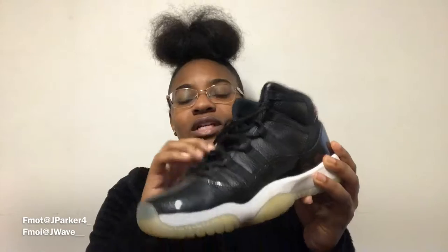Next shoe is the retro Jordan 11, the black, red, and white edition. This is actually my first Jordan. I love the 11 so I felt like I had to get these. They are yellowing at the bottom, which is one big thing I hate about them. I don't really like wearing them because of that, but I try to stick these in my outfit rotation here and there, probably two or three times a month. Good shoe all in all.